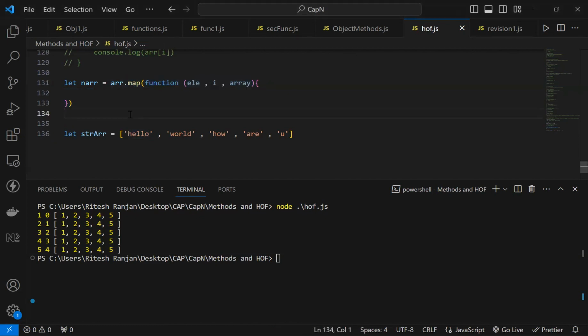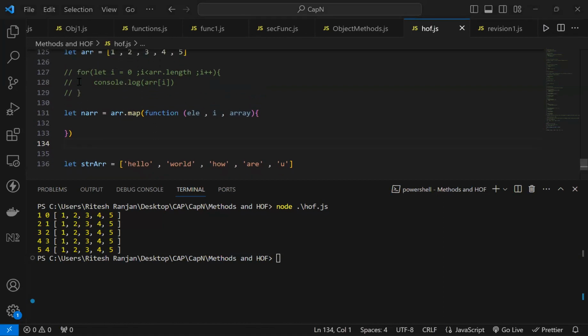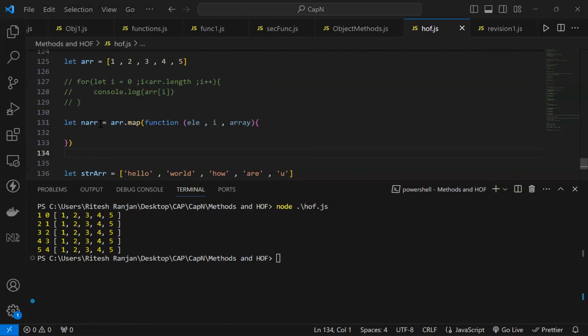Can you explain the syntax of map again? Sure. So let's say if I want to map over some array, I'll create a new variable. I'll explain why I have to create a new variable, but that's for later. I'm creating a new variable and I'm writing the array I want to loop over.